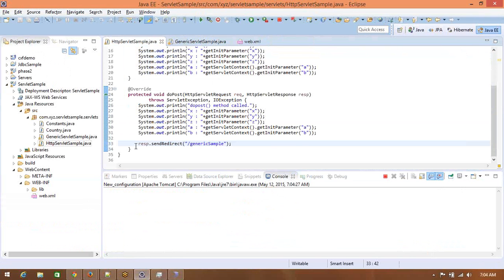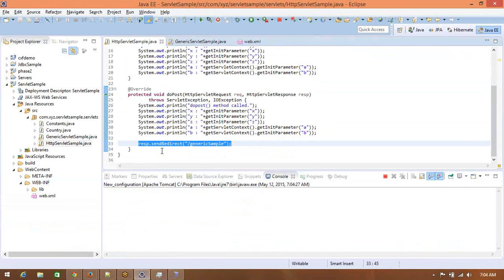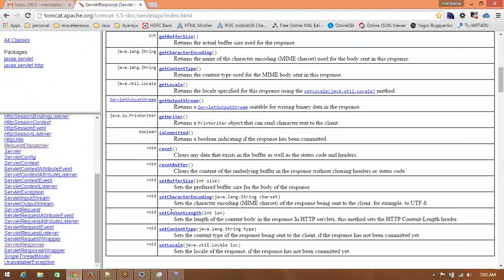What happened? Nothing happened. We can't see anything. It should print this one, right? But it is not printed. Why is it not moved? Okay, we'll go for an explanation.